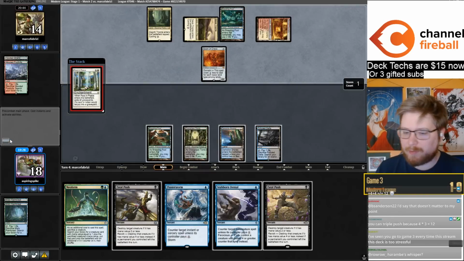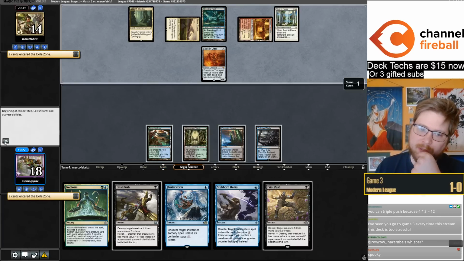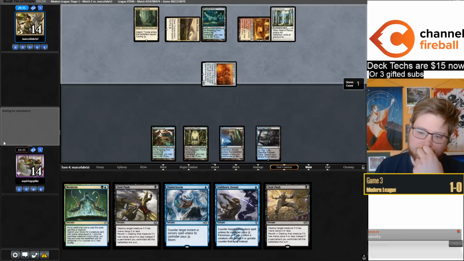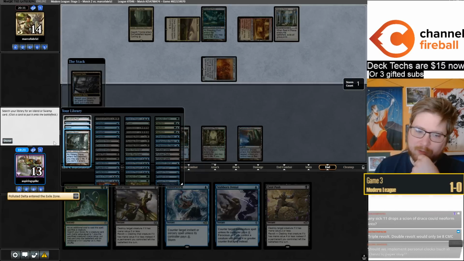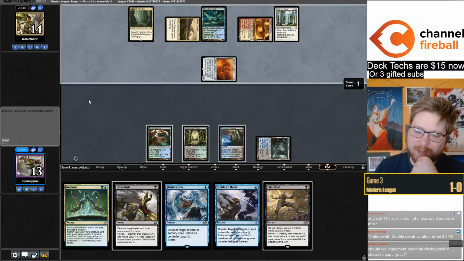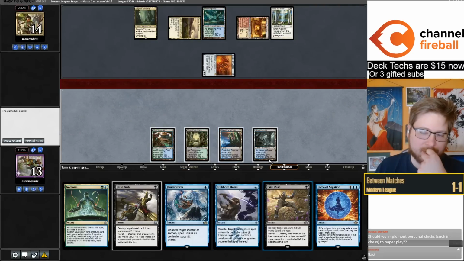I guess I have Nature's Claim. Feeling pretty bad about our spot. Opponent's draw definitely lined up really well against mine. The thing about Nature's Claim is we kind of have to use the first Nature's Claim on Scion, and that doesn't feel like a winning line. Oh, right on time, Force of Negation. Alright, I yield.